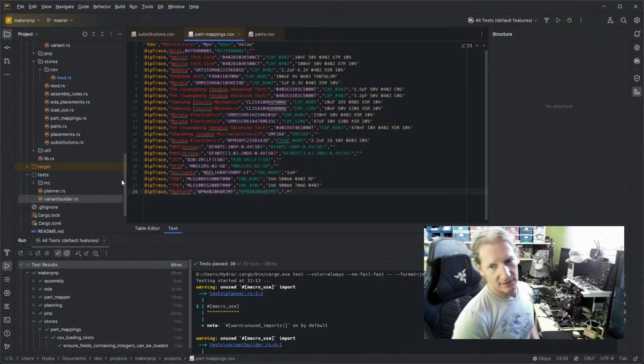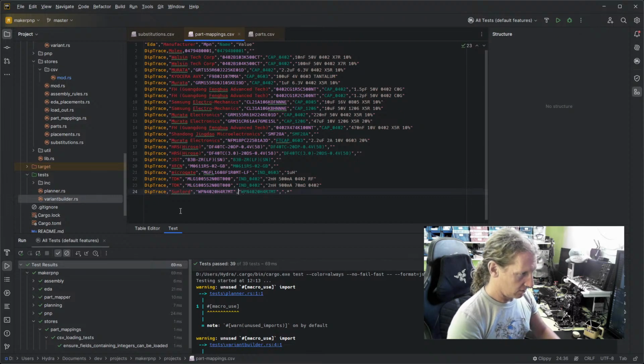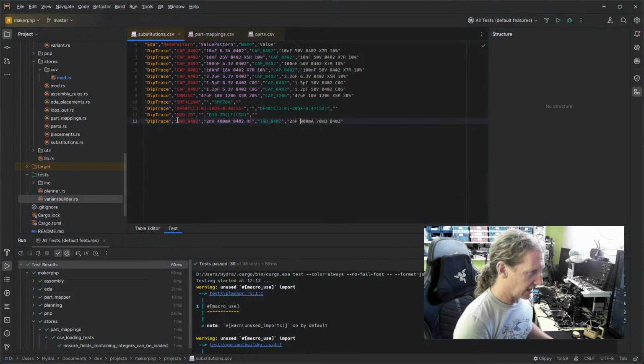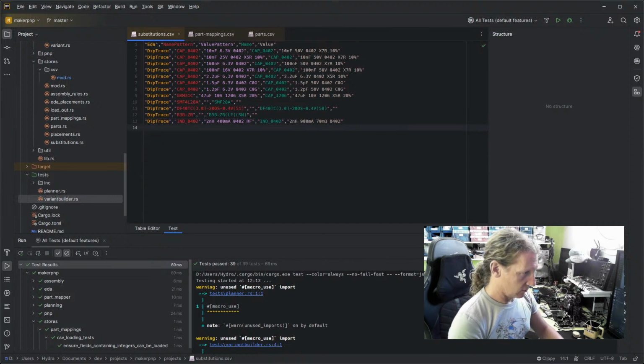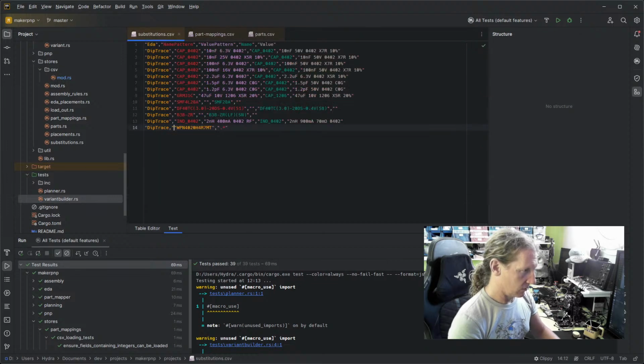So, should the part mappings support regular expressions? I'm not entirely sure, because the way to fix this would be to say that whenever you see this, replace it with this, right?